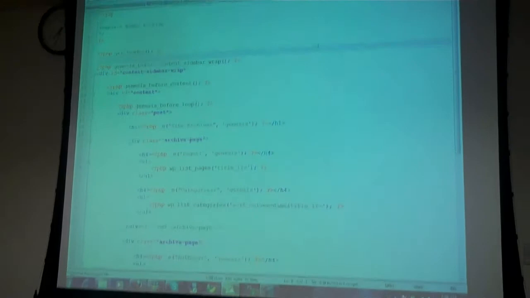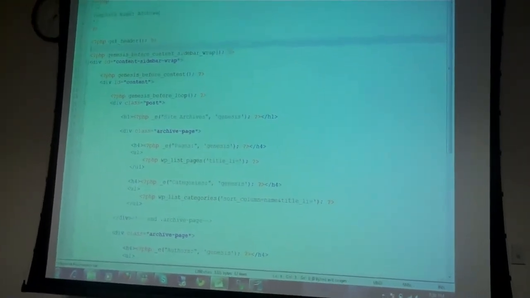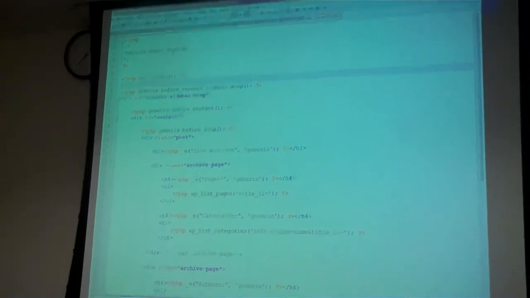Now, custom page templates are a little different. A custom page template, let me find one so you can see a little bit of what it looks like. Okay. This is a custom page template. At the top, you have template name, colon, and then the name of the template.